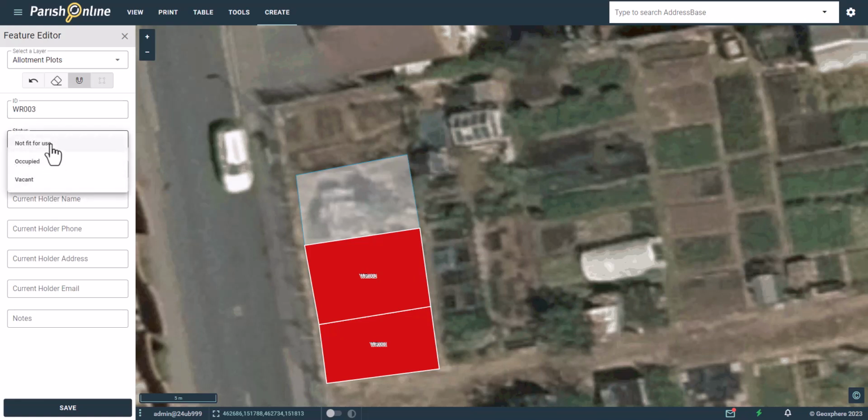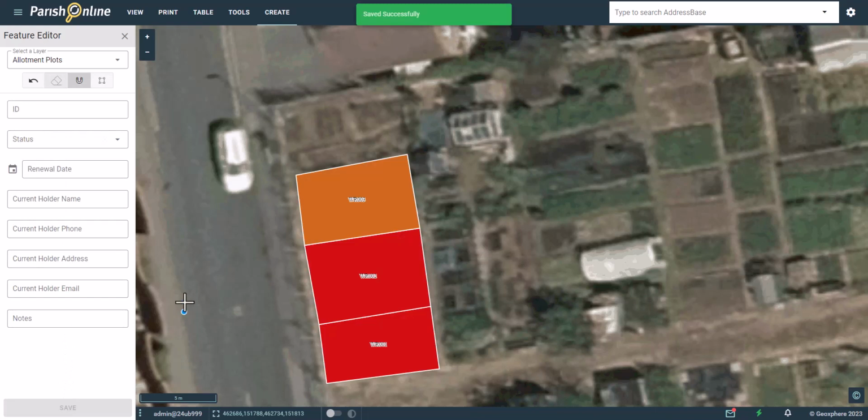Let's put this one as not fit for use, so maybe it needs some remedial work first. When I click save, you'll notice that changes the colour of that site. That's an initial indication that there's something wrong with this site. The same would apply if I go and draw another site.